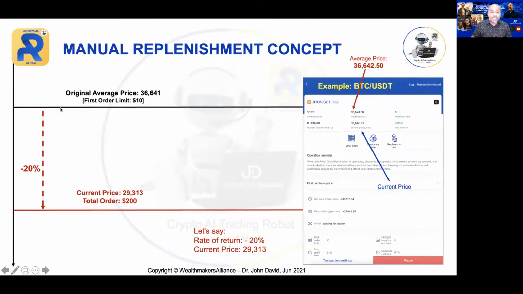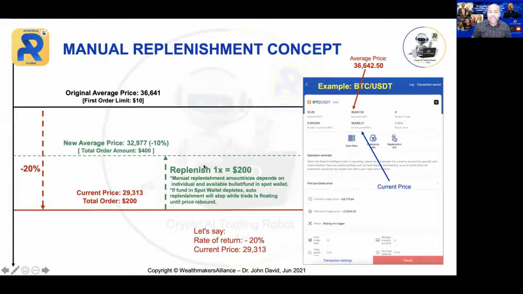So now, if the market goes down and the current price is 29,000 and the total order now is about $200, and you have $200 in your reserve, what you can do is a manual replenishment. A manual replenishment will always be the same amount as your current total order.